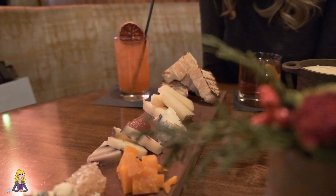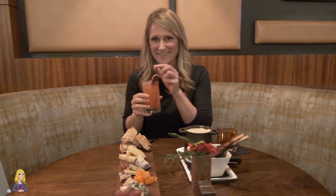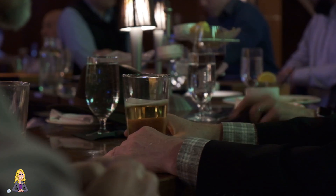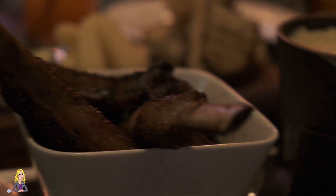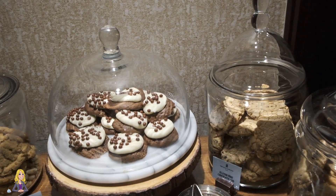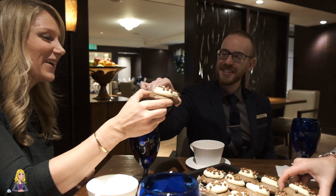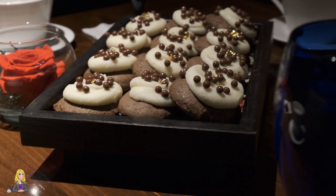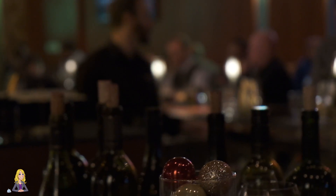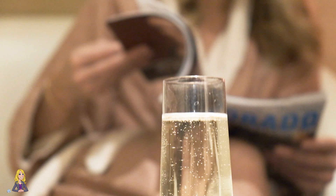Equally as notable is their restaurant and bar, Elways. From handcrafted cocktails that change with the seasons, to happy hour nibbles like their famous lamb chops and an impressive cheese plate — it's a destination in and of itself. If you're looking for something a little less formal, the club lounge offers a nice break from the scene. We had sparkling hot chocolate and their famous black cow cookies, also known as root beer float cookies, that were to die for. Elegant and approachable, it's no wonder the Ritz Carlton Denver is a sought-out spot for both visitors and locals.